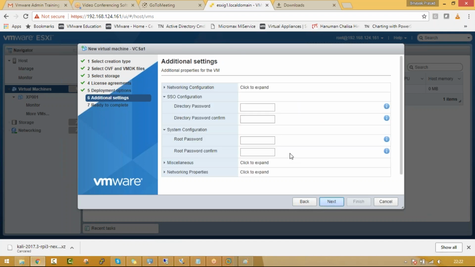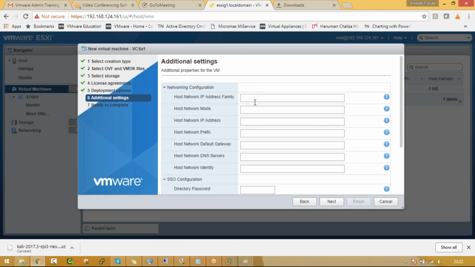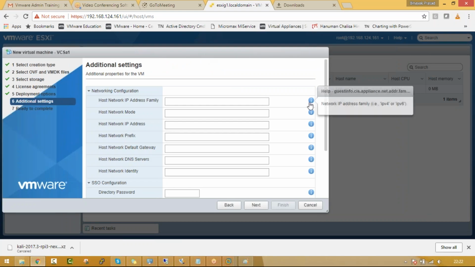Click on this, click on next. So I go for a thin one. Now this page, network configuration. You want to assign an IP address. Okay, go and assign an IP address over there. If you just mess up, just come over here and drag it a bit. IPv4 or IPv6. It's written properly. IPv4.